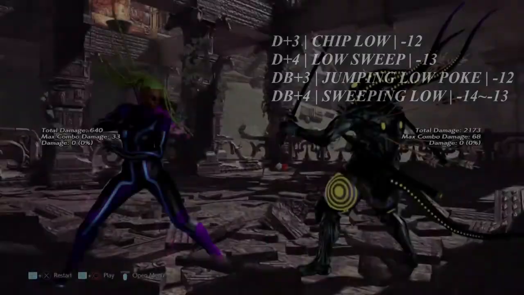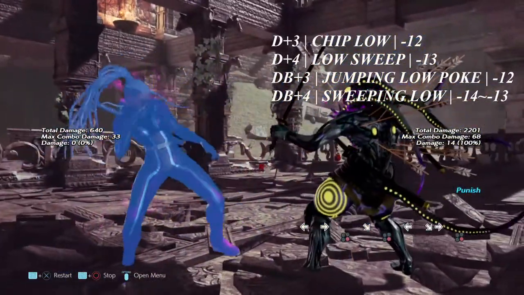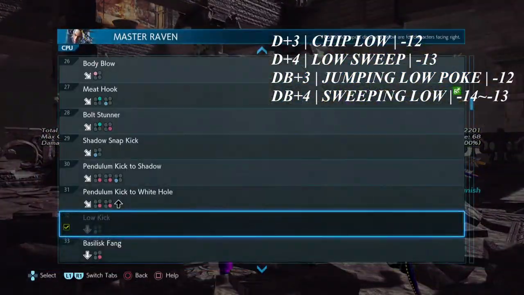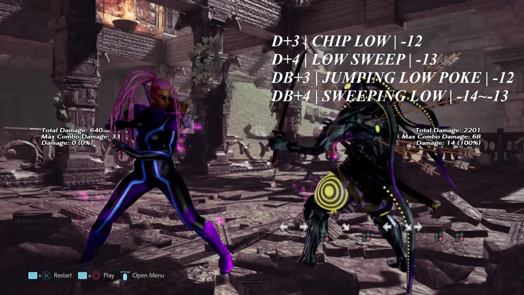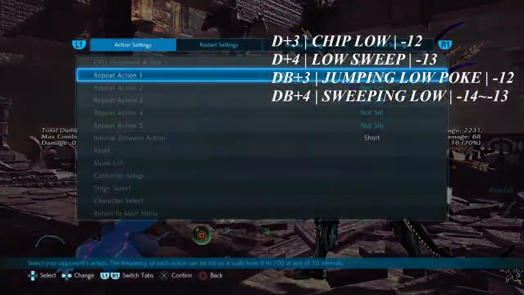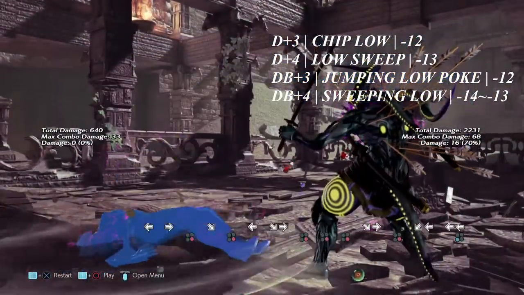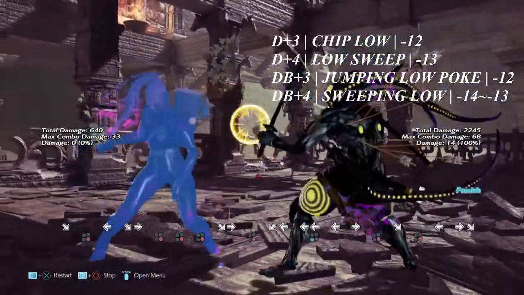Down 3 and down 4, down back plus 3 and down back plus 4 are all lows. You can't get much of anything from these. Well, Yoshimitsu can't. He can only get a wall rising 4. Down 3 is negative 12. Down 4 is negative 13. Down back plus 3 is negative 12. And down back plus 4 is negative 14 on block.